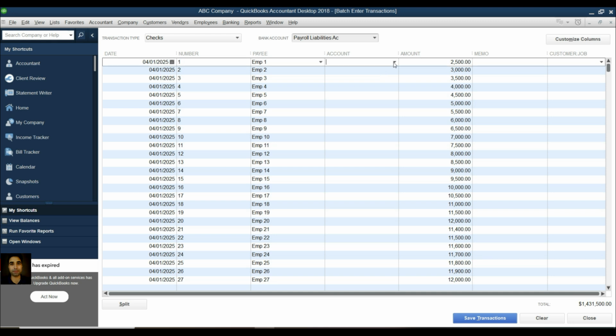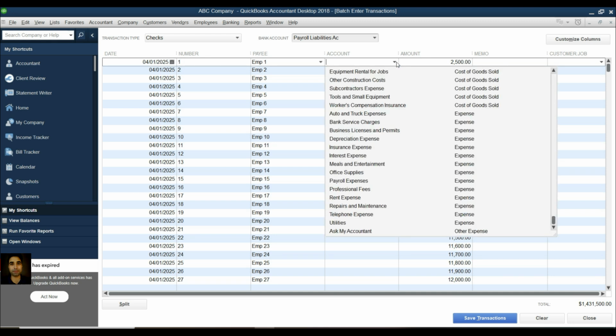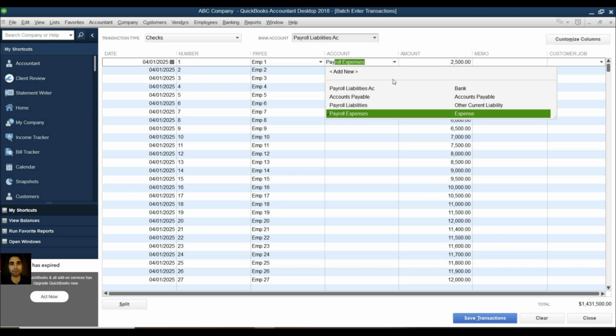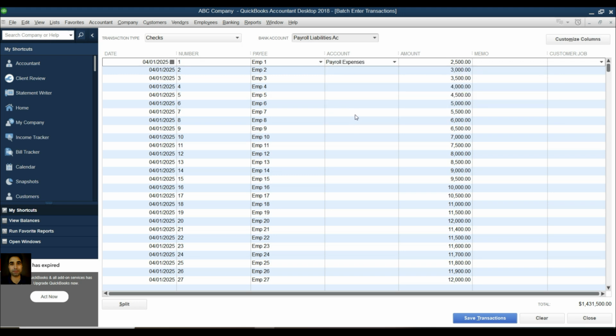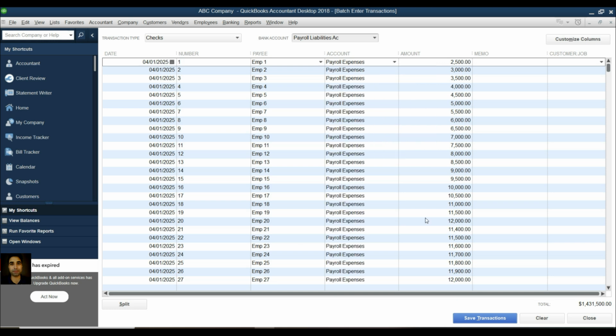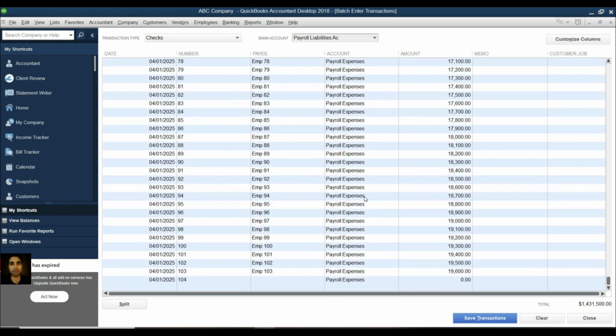Here you will select the payroll expense account. Just make sure here you select the expense account. Here you will select the payroll liability account, the type of which is bank. Right click, copy down. So all will be copied down.